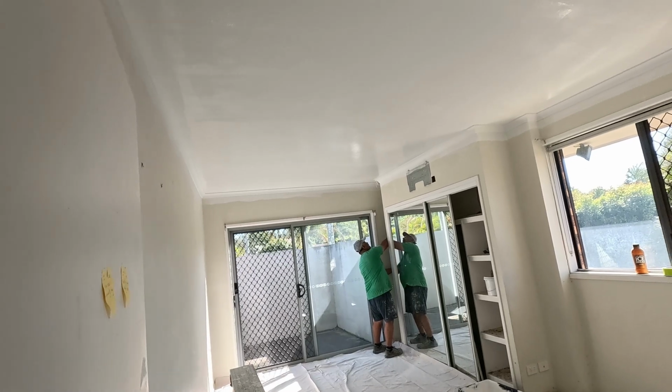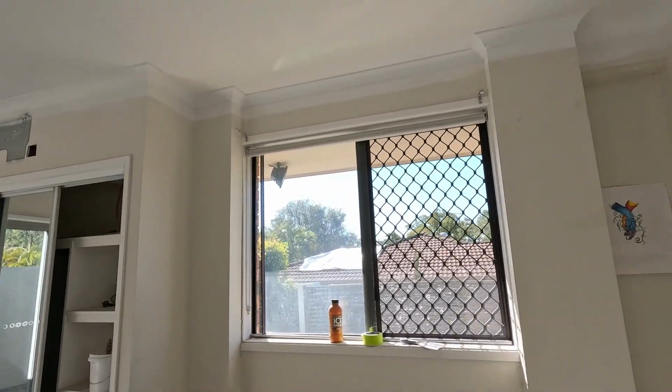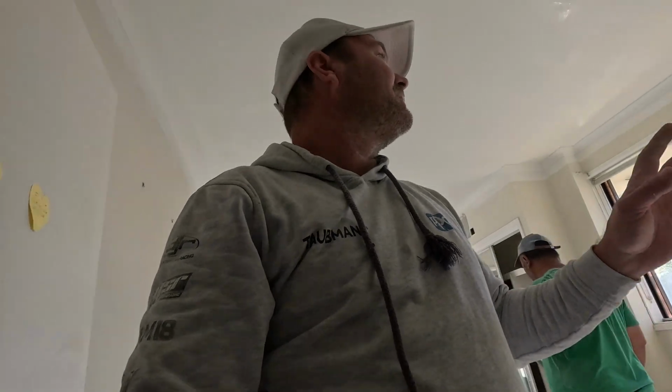Still doing it. Hey! Not bad. Not bad. But I mean, how good does it look? That's just 2 coats, 1 sealer coat, 1 top coat. It's good. It's good. All right, now we're going to wait for that to dry a little bit. Maybe get some fans on it, because this is all we're going to do today.